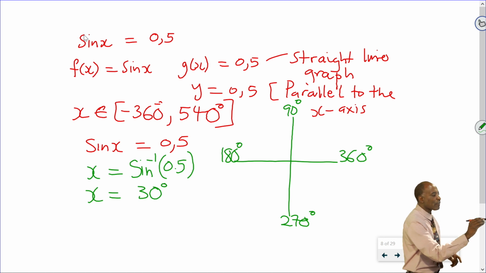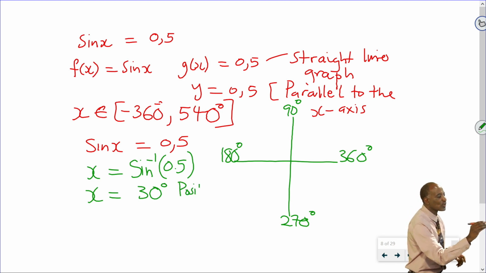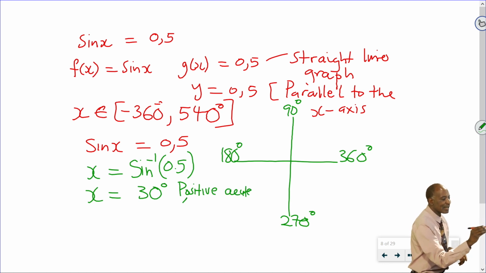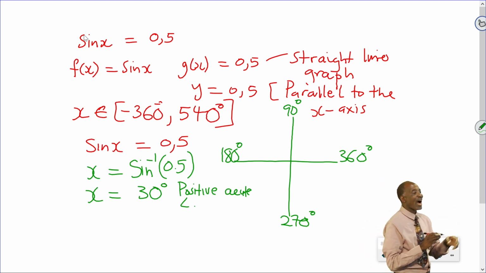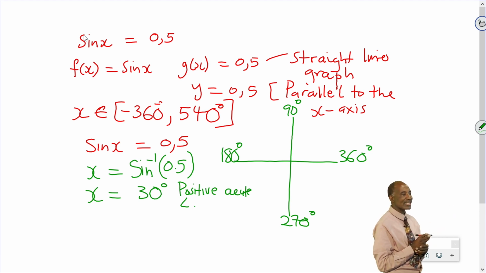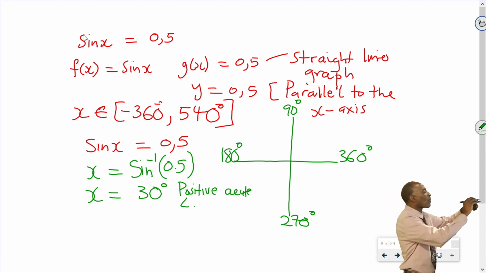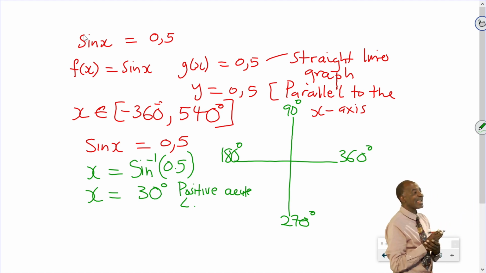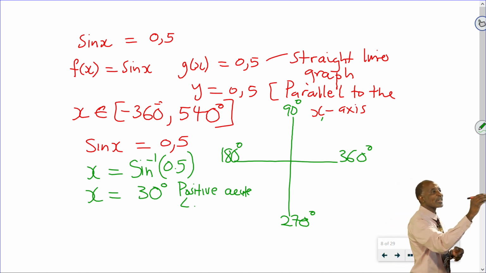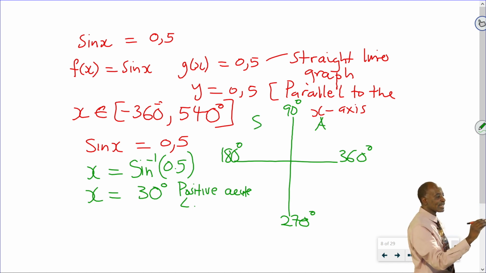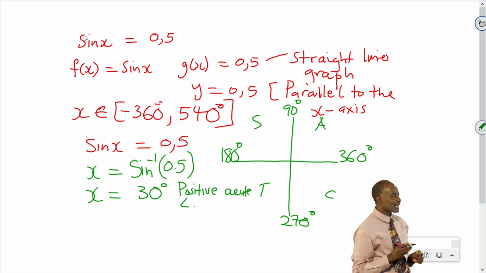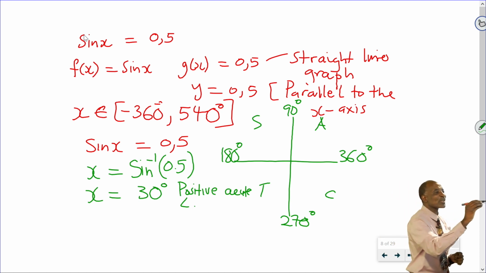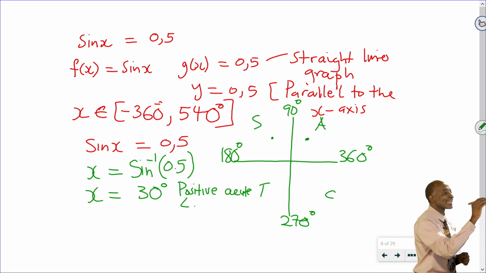And you can see it's a positive acute angle, meaning I can use it as a reference. It's a positive acute angle. Therefore, it can automatically become our reference angle as we solve this question. So what does that mean? It means we need to go back and check where sine is positive. According to the CAST diagram, all students take chemistry. So in this diagram, where is sine positive? Yes, sine is positive in the first quadrant and second quadrant.